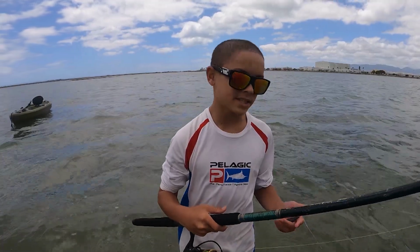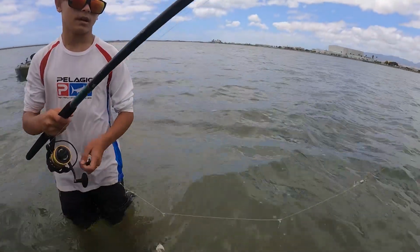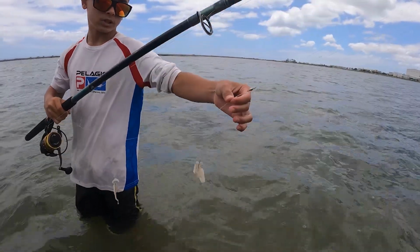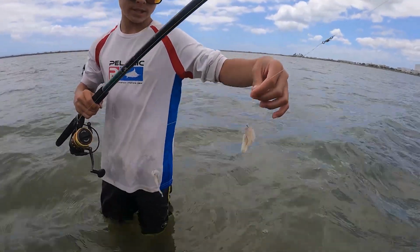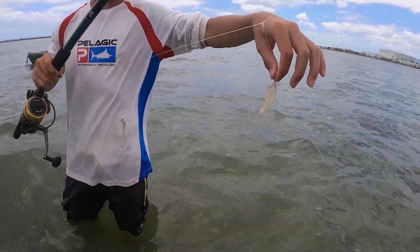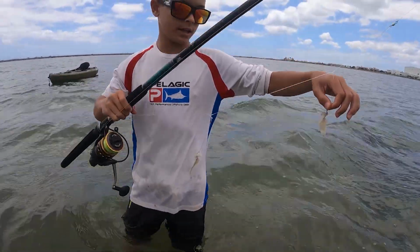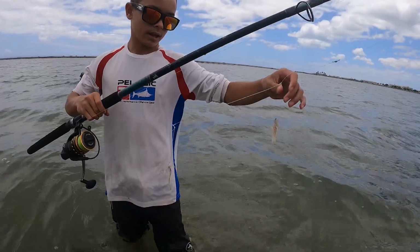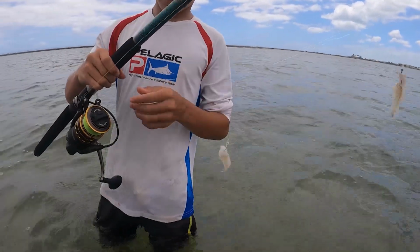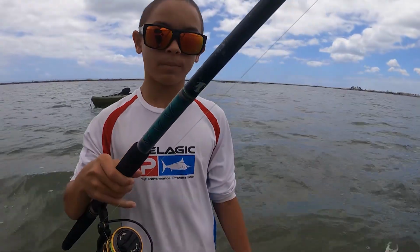Hello everybody, so this is the setup that we're going to be catching all of our fish on today. And so the setup is, as you can see, here's your main line. It goes down to a swivel, which goes down to a T-knot, which goes to a hook. It's just like an allure hook or any kind of circle hook. It's good for catching fish like dunking and that kind of stuff using bait. And that's going down to another T-knot, which is going down to another circle hook. And then after that, that's going down to our lead. So that's the T-knot. It's like really simple.